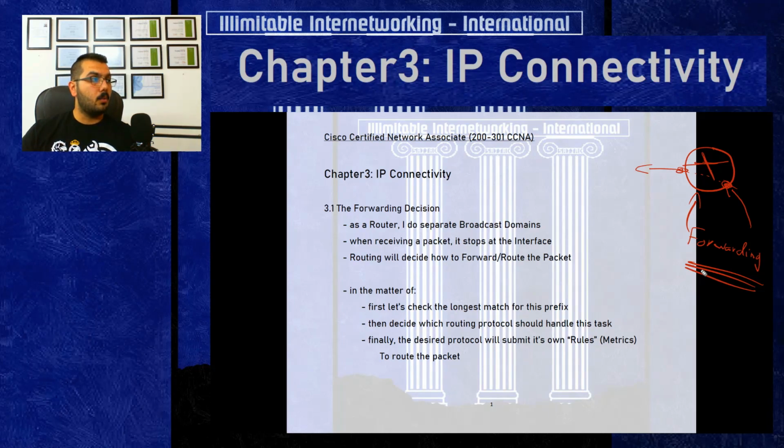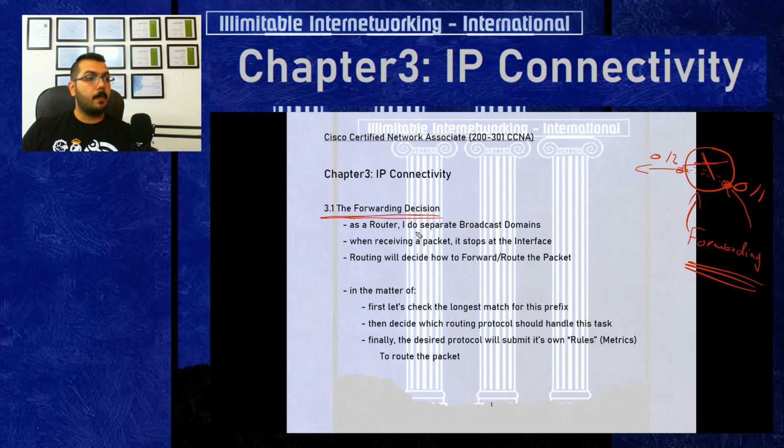The router will do the forwarding process, the forwarding procedure, based on which criteria or which procedure exactly. That is what we will talk about in our first subject in this chapter, which is the forwarding decision. How does the router take the decision about forwarding this packet that I have just received on maybe interface 01, and this packet needs to go to interface 02. How should I forward it and take the packet from this source to this destination?